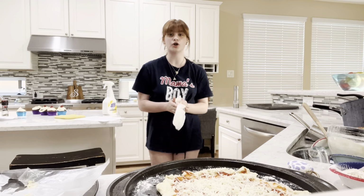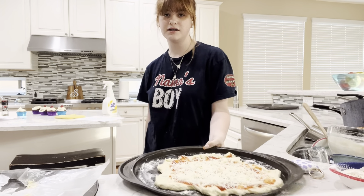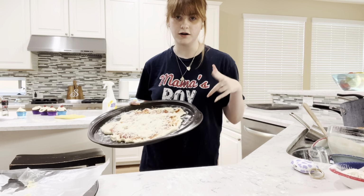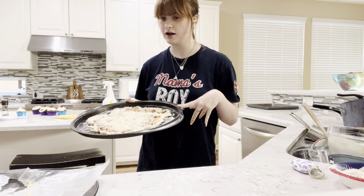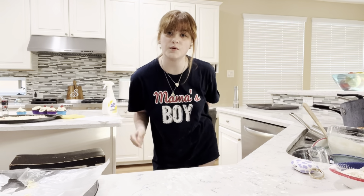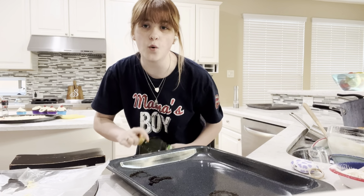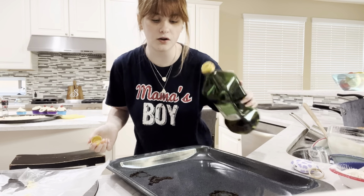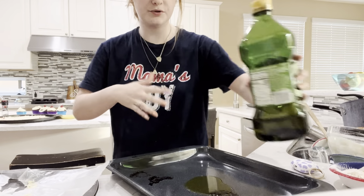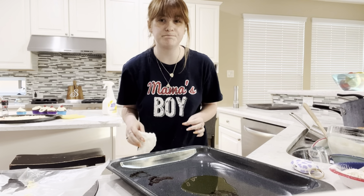My oven isn't even close to being preheated, so I'm just gonna let this sit, I guess. And I'm gonna start making the next one, but I only have one of these pizza pans, so this one's gonna have to be on a baking sheet, which sucks, but this one I'm gonna actually oil. So since the oven is so hot, it's at like 500, I'm gonna use olive oil because it has a higher smoke temperature thing. Don't ask me what the actual temperature is because I don't know.